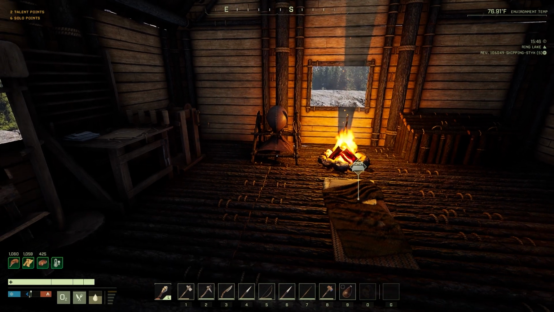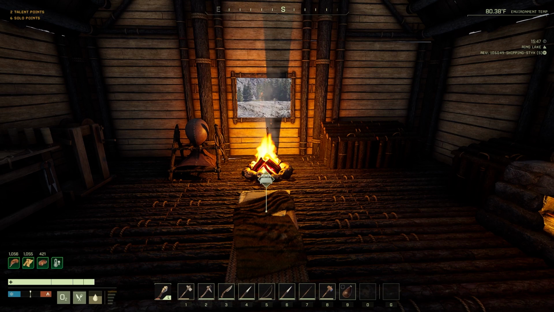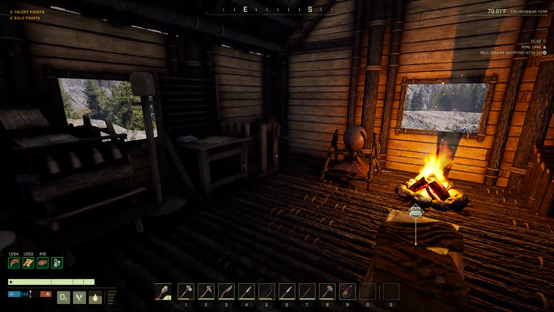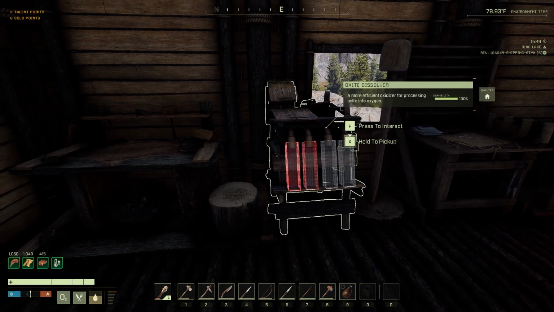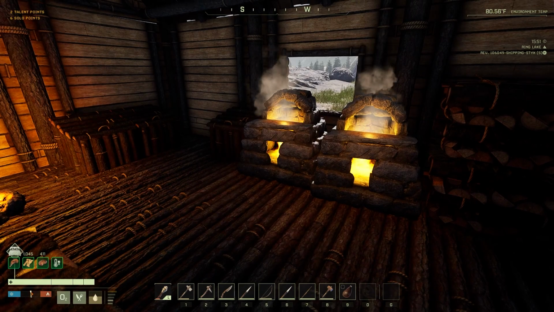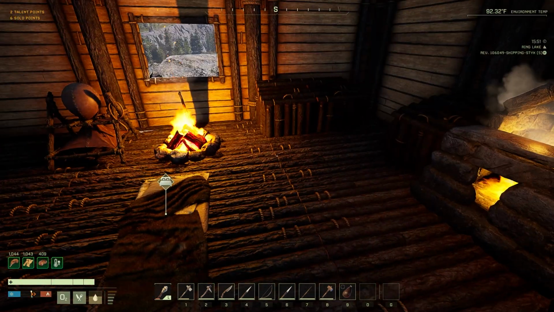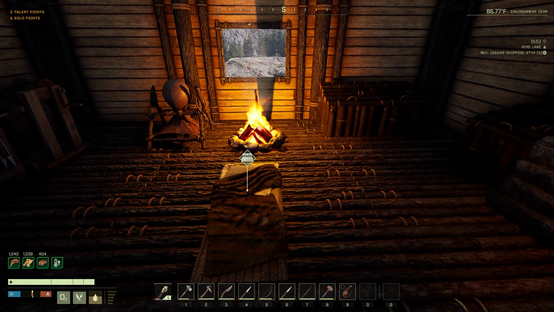Not quite an hour. We're at 50 minutes, but I think this is a good place to call the episode. We did quite a bit today. We went out, we made our textile bench, we made our oxide dissolver, got our workbench, got some stone furnaces built, and some ores smelting. I think we did good.